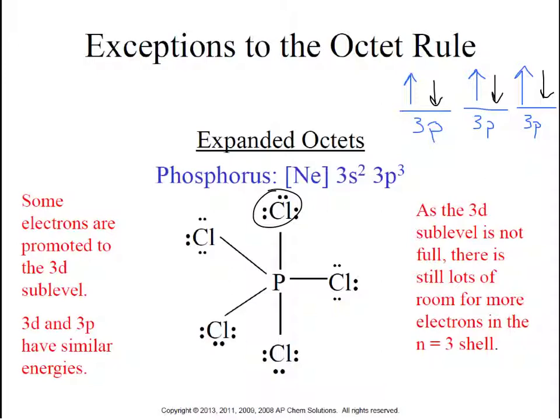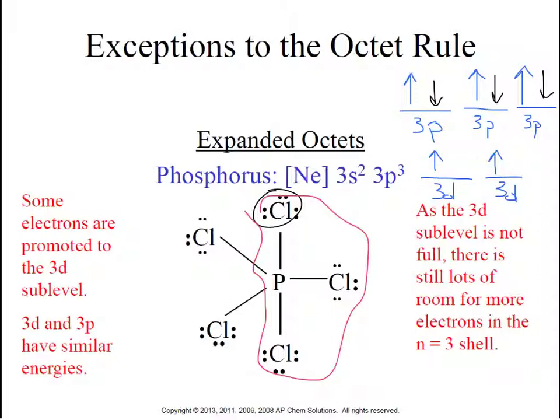So if it's just this little section right here, we have all of those covalent bonds represented as just a sharing of electrons. What can happen, though, is since phosphorus is big and there's technically a 3D shell hidden inside with those 3Ps, it's just usually not filled until 4s is. But in the 3D sublevel, some electrons can be promoted up there. And so as a result, phosphorus can share some other electrons in the 3D.